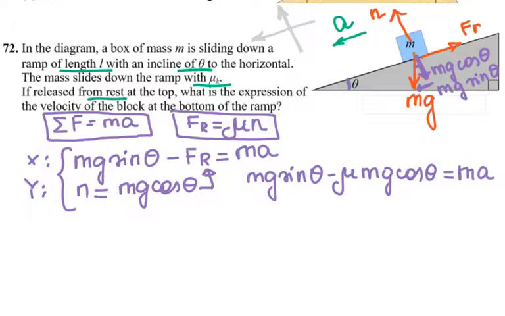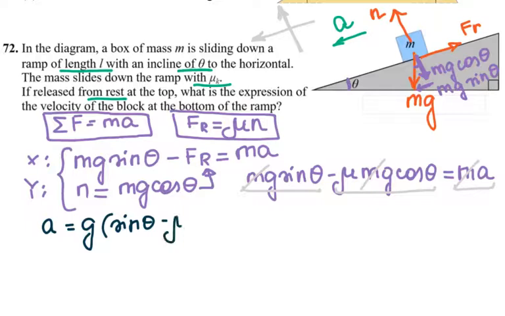All of them have all three terms: one term, then the negative sign, another term, and then the equals sign and the third term. All of them have mass, so I'm going to cancel the mass from every single one of them. And I figure out the formula for acceleration. So let me write it maybe in a different color. Acceleration is equal to, I'm going to take g out, g times (sine theta minus mu cosine theta). So this is my acceleration.